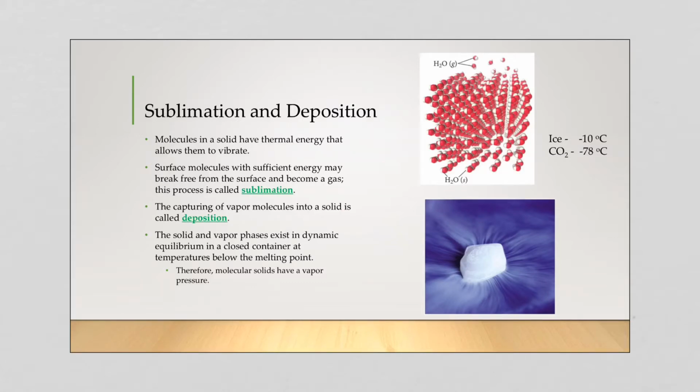So when molecules are in the solid phase, they have thermal energy, right, which allows them to vibrate. And so surface molecules with enough of this vibrational energy may be able to break free from the surface and become a gas, right? This is similar to vaporization, where those surface molecules are breaking away from the liquid to become a gas. This is called sublimation.